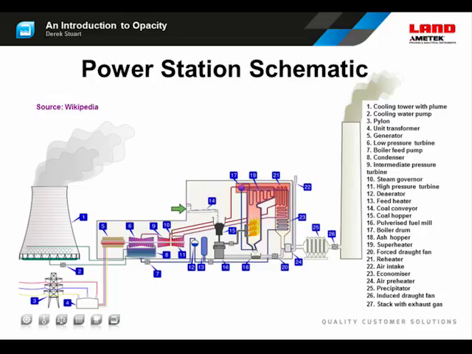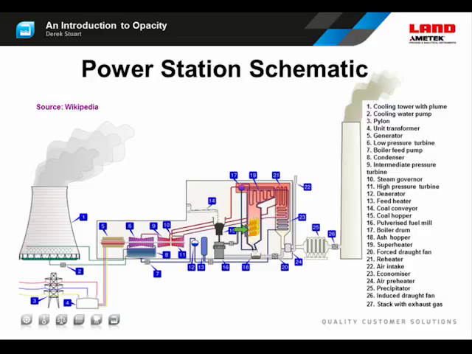Oddly enough, we start in the middle of the illustration where the coal comes in. It's generally stored for short-term use in a silo. It then goes to a coal mill where it's pulverized and turned into very fine powder. 50 micron diameter particles are typical. The pulverized coal is then transported to the boiler with a stream of air, where it's combined with more air and burned. Clearly that produces a large amount of heat.